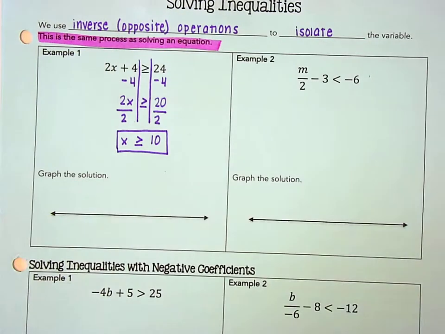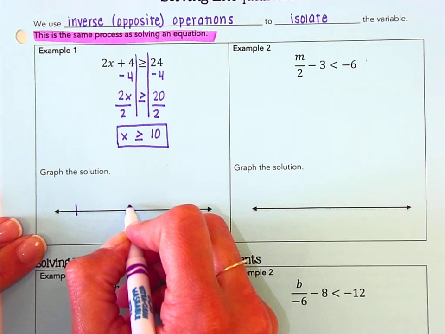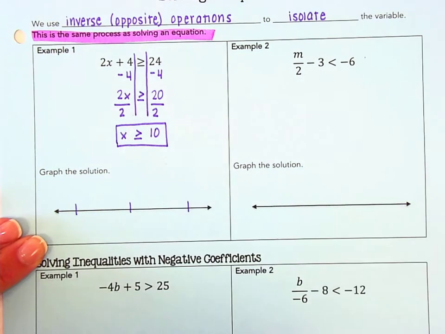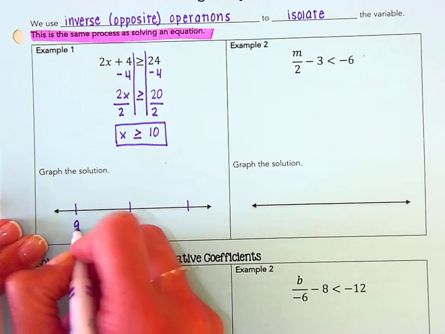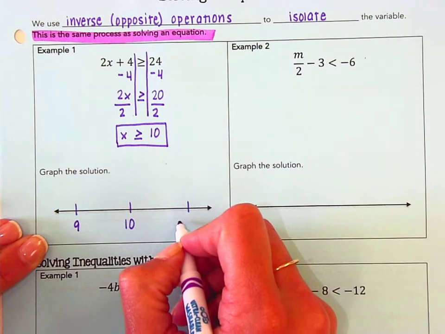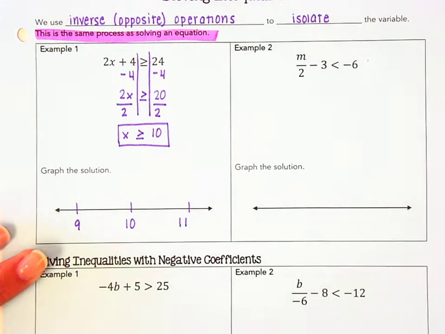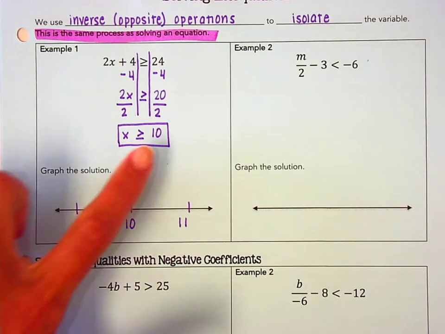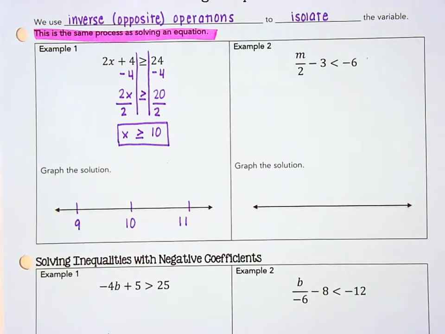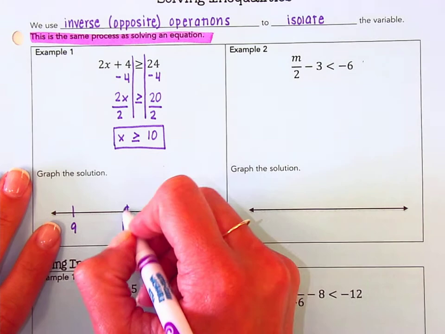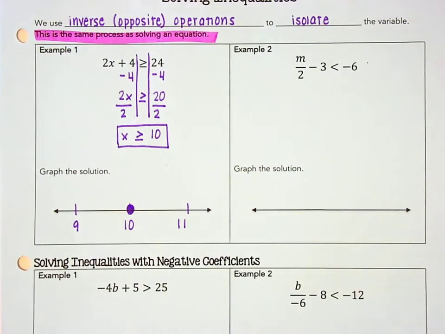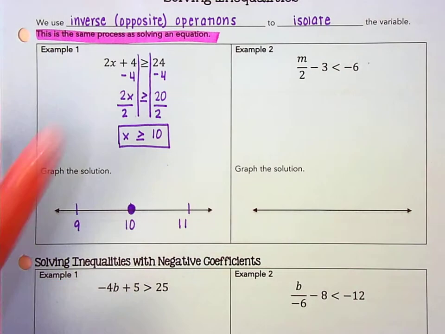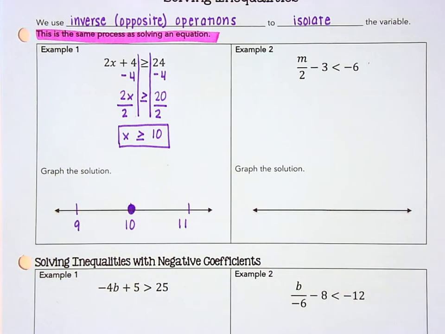When we go to graph our solution, we're going to choose 3 values to put on our number line. 10 must be one of those values. Numbers that are less than 10 go to the left on the number line, and greater than 10 go to the right. So because 10 is included in the possible values for this inequality, we're going to use a closed circle at 10. And all of the values that are possible for x are going to be represented by the direction the arrow is drawn.